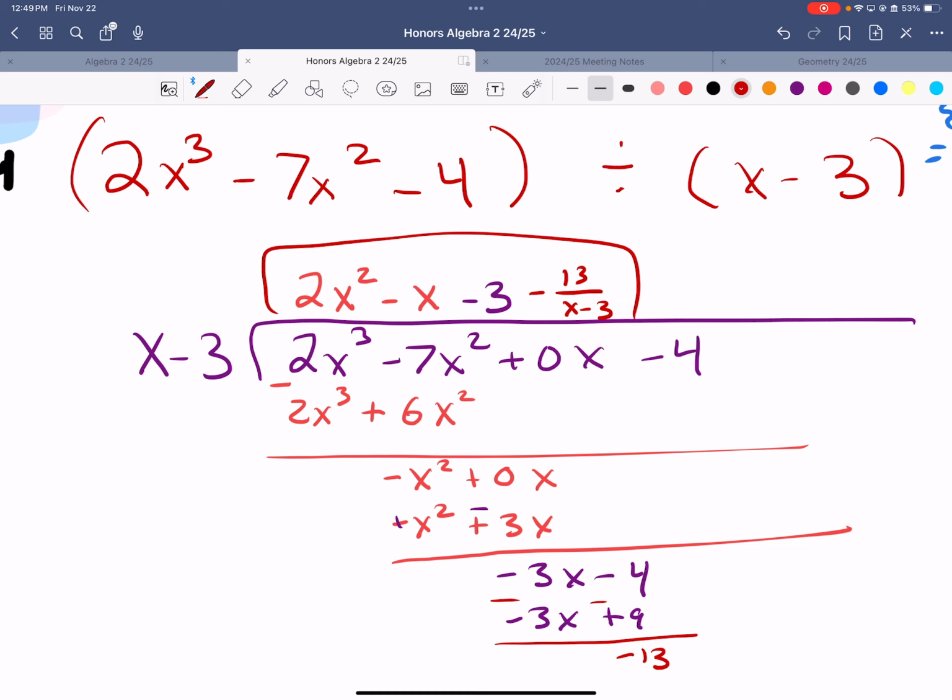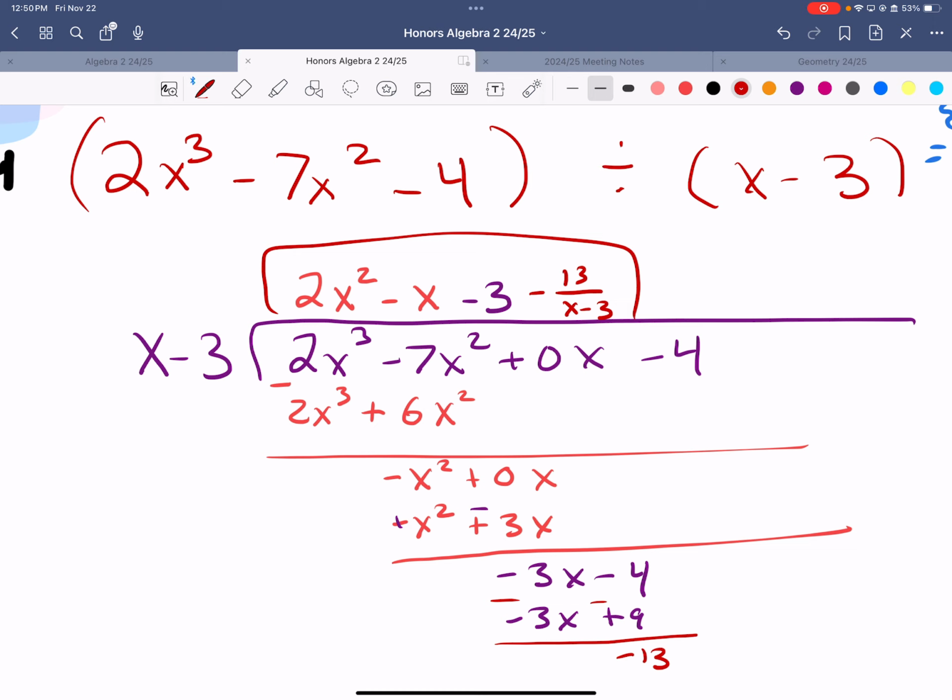So remember, the whole point while we're doing these is we're trying to figure out, eventually, we're not making you say it today, but we're eventually trying to figure out if x minus 3 is actually a factor of it or not. And because there's a remainder, it's not a factor of it. Now eventually we're going to start trying to factor these, and one of the ways that you factor these is you start guessing. Okay, and then you have to check it to see if it works. Doing long division to try to do that all the time would be kind of a pain.